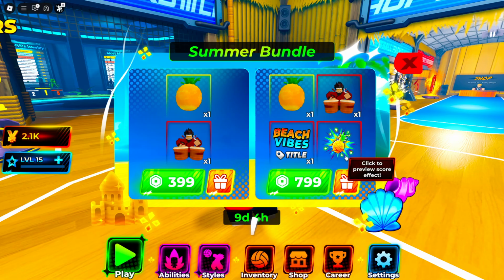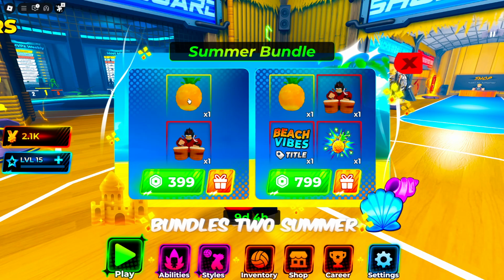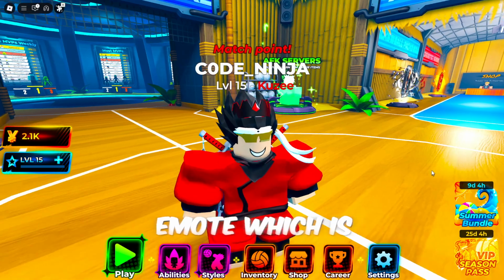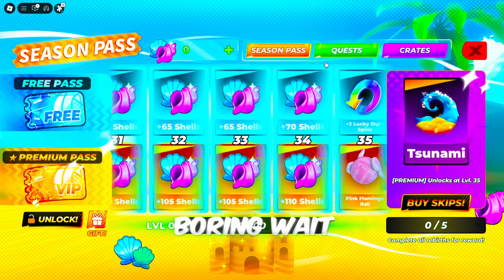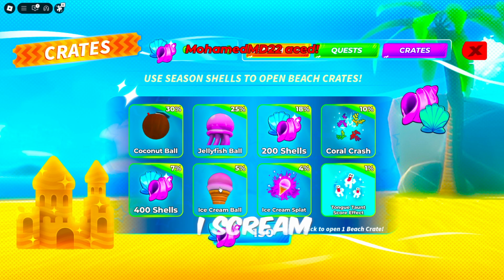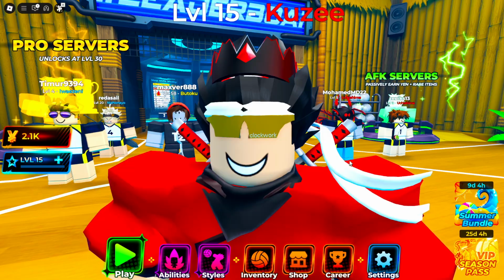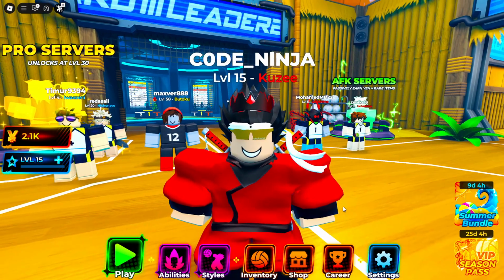Well, I already redeemed the code somehow. We got also a summer bundles, 2 summer bundles, which is going to give you a pineapple ball and an emote, which is kind of boring. Actually boring. Wait, what else is in this event? Ice cream, jellyfish ball. This is way more exciting than the bundles, by the way, so be sure to just complete the season pass and open up the crates.